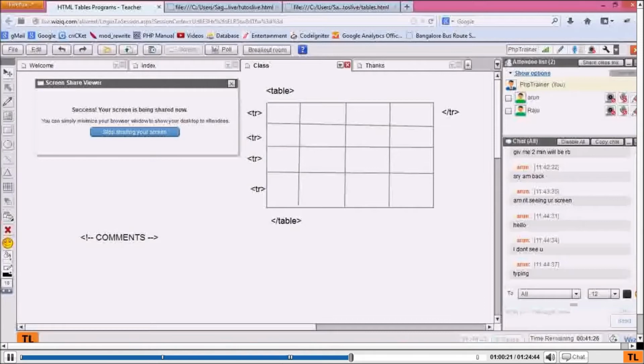The first li is cell spacing equal to space between each cell, and then another li, cell padding equal to space between cell data and cell border.